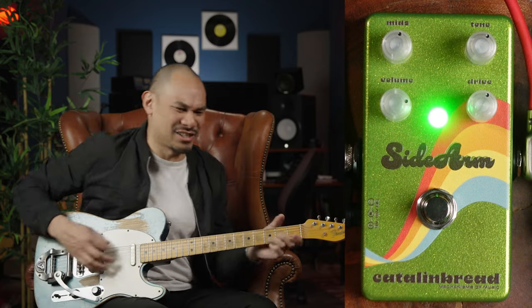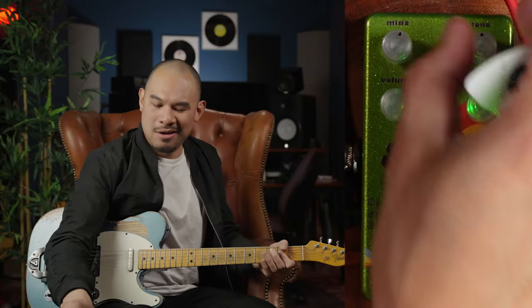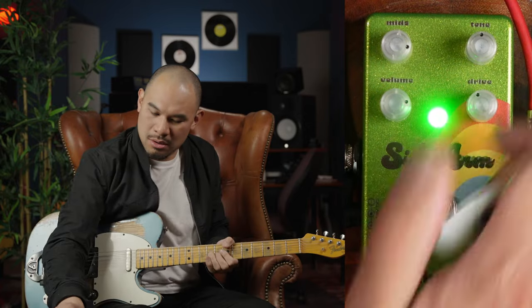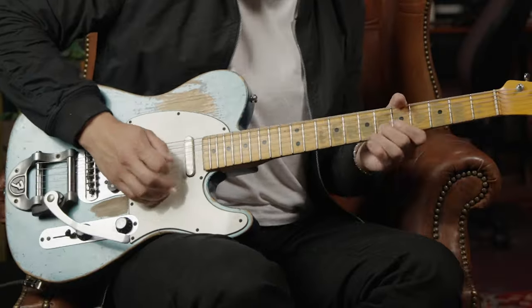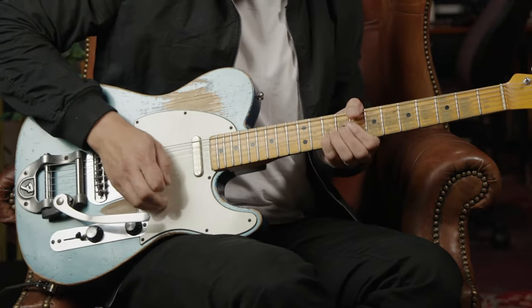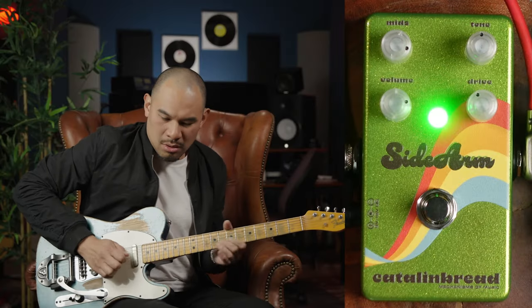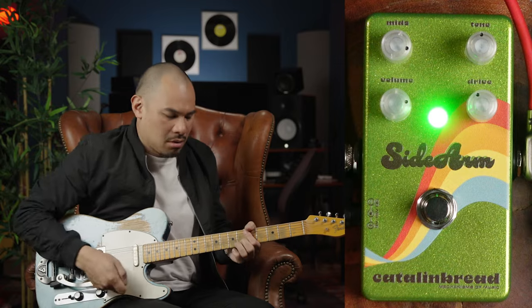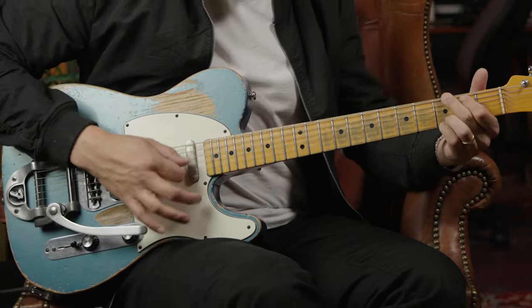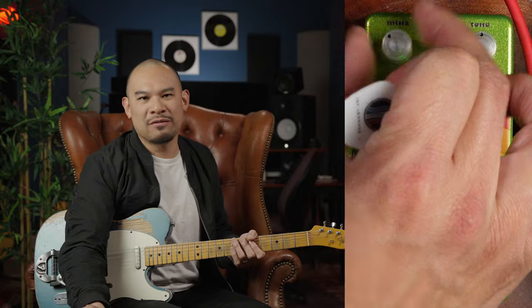Electric. I love the sound of this actually. Let's hear what the mids knob does. You could dip it and really focus on that 1K.